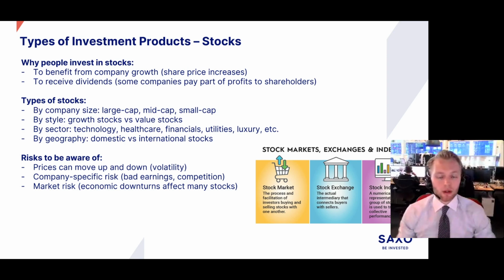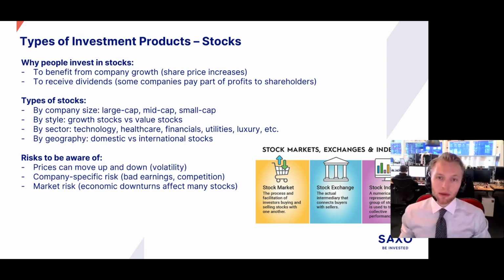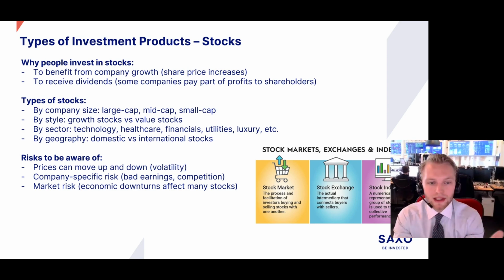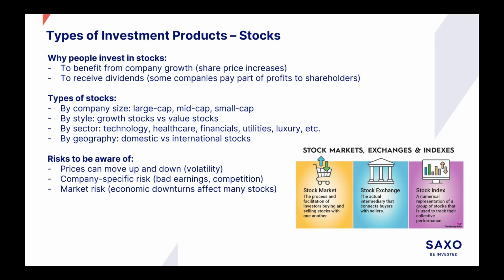And then lastly, when you structure a portfolio, some investors say, okay, I'm closest to my home country, meaning I have better access to information about domestic stocks versus international stocks. This is also a perspective to consider if you want to structure the optimal portfolio with the best correlation and the best volatility. Because instead of investing all your money in, for instance, US stocks or European stocks or Danish stocks, it's also a way of diversifying to spread it out across markets.